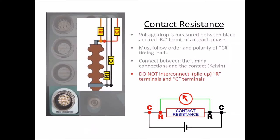This corresponds to the typical connections in a micro-ohmmeter. This is what we call the four wire or four terminal connection in a micro-ohmmeter, or Kelvin connection. In the Kelvin connection, you have a current injector generating some current across a conductor here. And then you have voltage drop terminals on both sides of the point whose resistance you want to measure. So you always place the voltage drop terminals as close as possible to the measured spot, and then you can place the current injection connections wherever you wish.